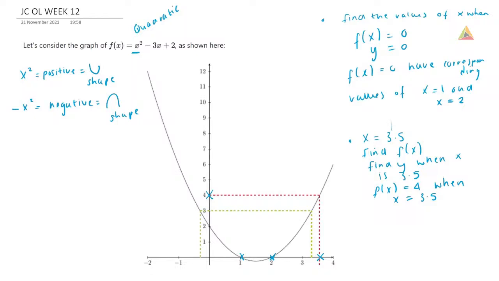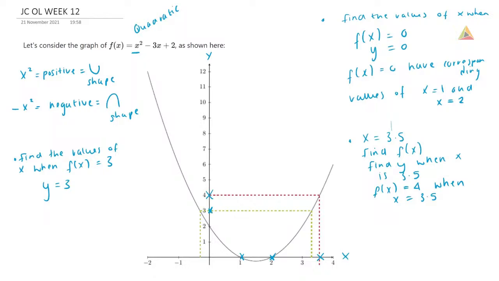Another type of question you could get asked is, so I'll just do this part over here, to find the values of x when f of x is 3. Another way of writing f of x is 3 is y equals 3. So we want to get what the x values are when y is 3. So we go to the graph and see where, remember this is the y-axis and this is the x-axis, we want to find where y is 3. So y is 3 at this point here.